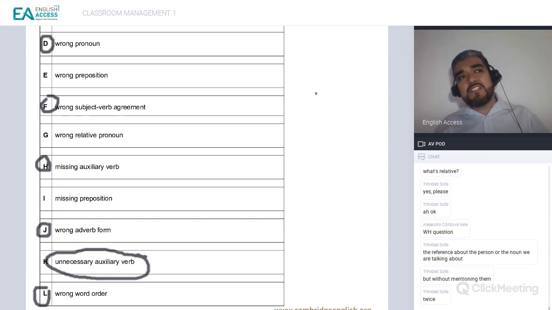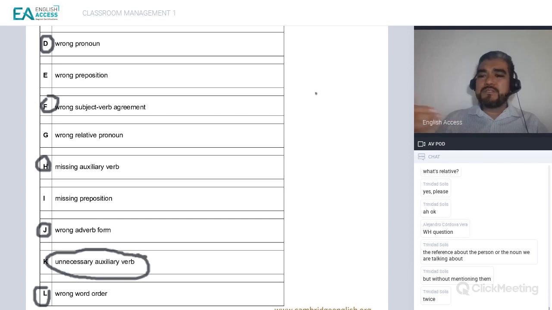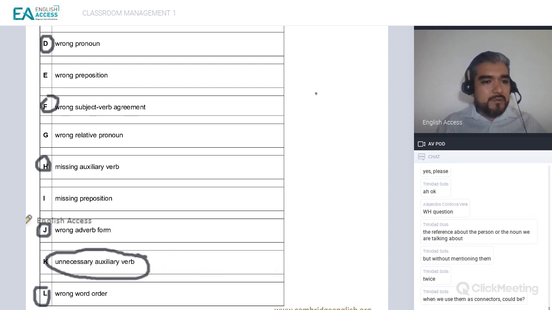Yes, Trini, but your definition applies for all the pronouns, not only for the relative pronouns. But it's okay. You got the idea. Actually, your definition applies for all the pronouns, but the relative pronouns are why, where, when, which, whose, whom, who, these, that, those. All right. Okay. Let's get going with the next.